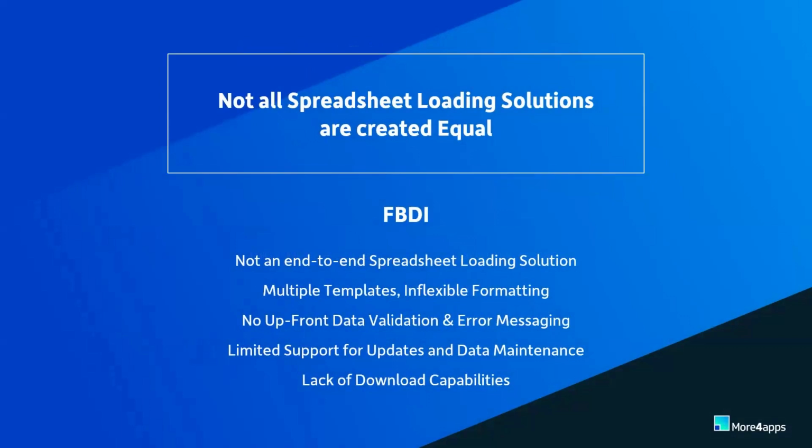So you can already see that FBDI is not really the spreadsheet solution you might think it is, and still less the spreadsheet solution that we really want. To start with, there's not much support for data maintenance with FBDI. And with no built-in method to download existing Oracle data, any update functionality that is in there is very hard to leverage. The templates themselves are rigid, so the layout of columns is out of your control.